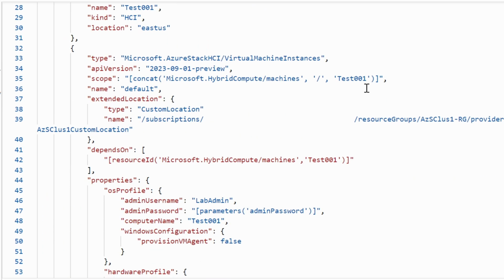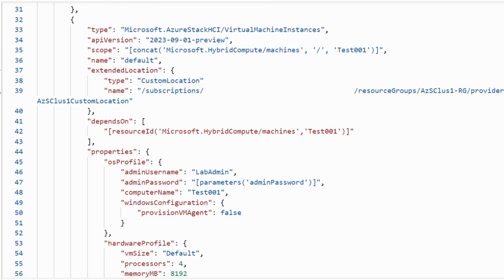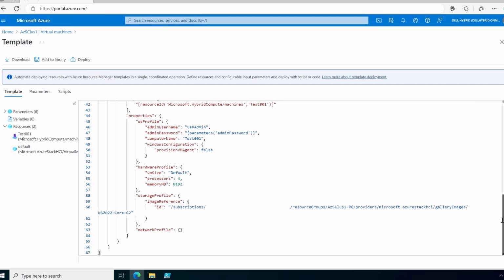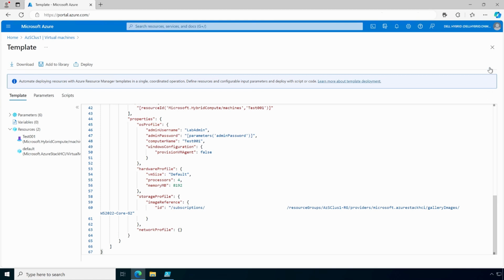So even though this is going to live on-prem, I've got a specific type, API, all these different parameters that I can feed in that essentially allow me to customize and standardize VM deployments to my different locations from Azure using a very standardized, familiar to Azure people means of doing so. So that, I think, is really powerful there.